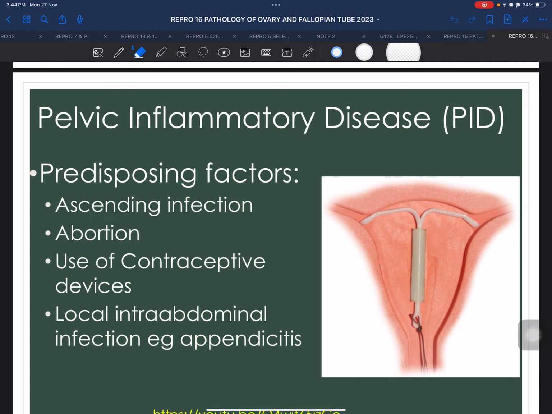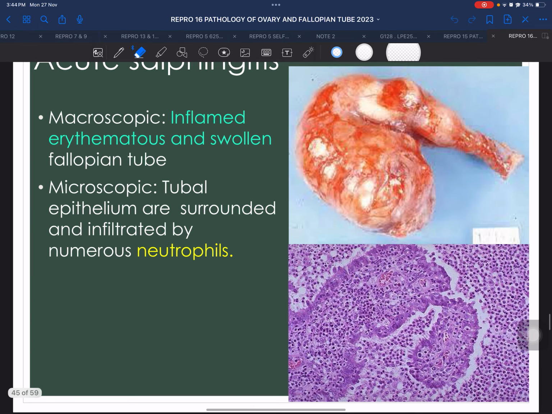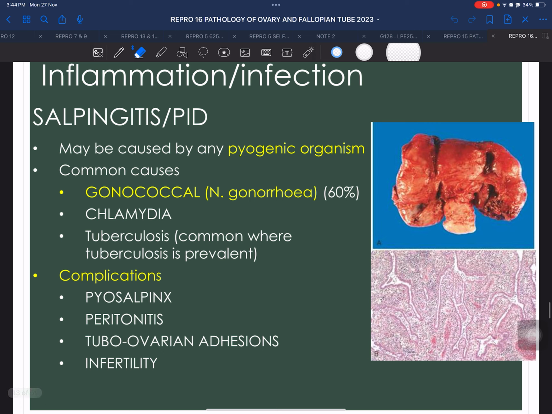Okay? So this is where you tend to get ectopic pregnancy, when the adhesions of the tube occur, so it will block the fertilized ovum from becoming implanted into the uterus. Okay, so you get pregnancy occurring in the pelvic tube. Okay, and damage or obstruction to the tubal lumina as well can lead to permanent sterility, and then the patient can become infertile.